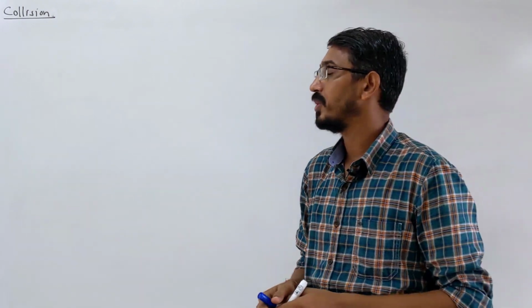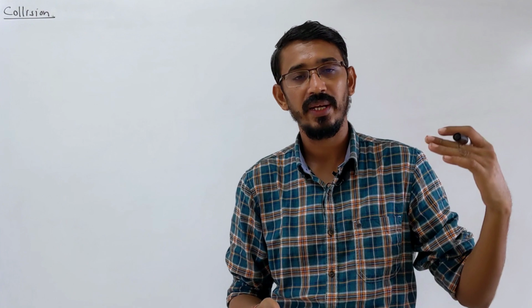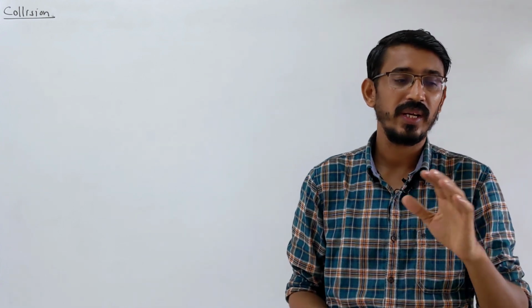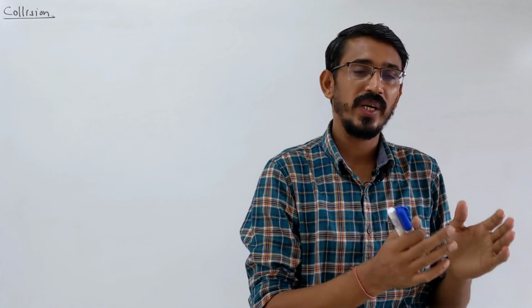Welcome back. In our last lecture we started the collision topic, and we covered the basics, like the types of collision. It could be one dimension or two dimension, meaning a head-on collision or an oblique collision. Then we learned the classification based on conservation of kinetic energy. It could be an elastic collision, where kinetic energy and momentum are both conserved, or an inelastic collision, where only momentum is conserved, right?